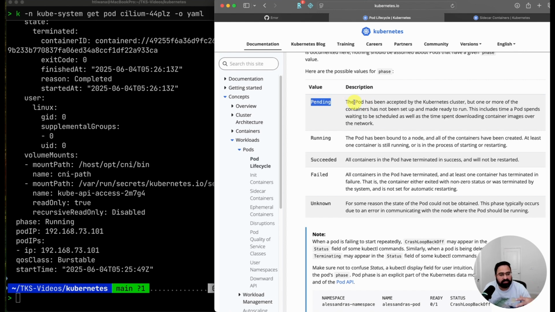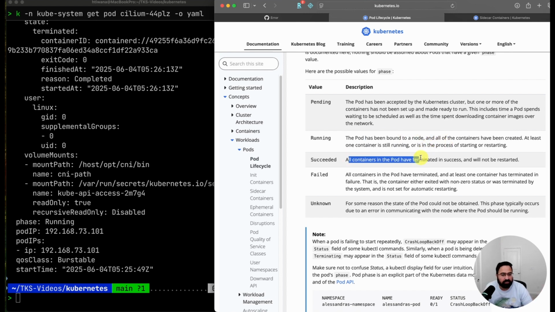Once it is in pending state, it is trying to figure out where it should run. I was talking about scheduling, right? So this is what is happening. It is downloading the container image. Once the container image is downloaded, everything is validated. It says running. A pod is bound to a node. Bound to a node means the pod has an IP address assigned. If it needs a storage volume, that is created, right? Everything is done, and you have a container running.